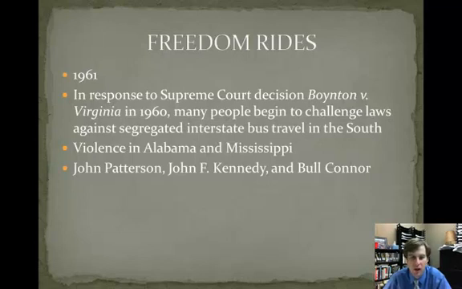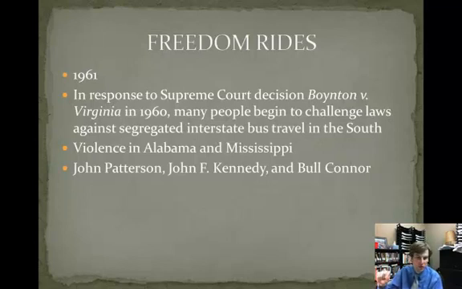Now, this is going to cause some problems. John F. Kennedy is president at this point, and in fact, the Kennedy family was encouraging some of this stuff. So were other civil rights workers in the North. But as one of these buses arrives in Alabama, the patrons of the bus are going to be pulled off, beaten. One bus will be burned. So Bull Connor, who was an Alabama sheriff, is going to be responsible for this stuff. And so again, there are television crews embedded in here, and this stuff gets broadcast all over the United States.